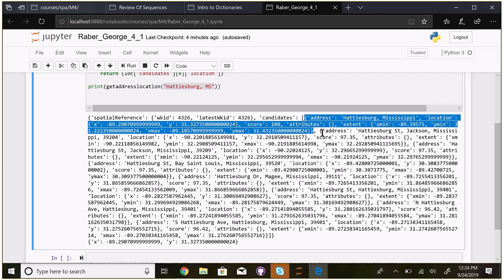And then the next item in that list contains an address. So every dictionary has the same items. Why is there not a Y minimum? Why is there not a Y min? There is a Y min. It's right here. Oh, I didn't see it.